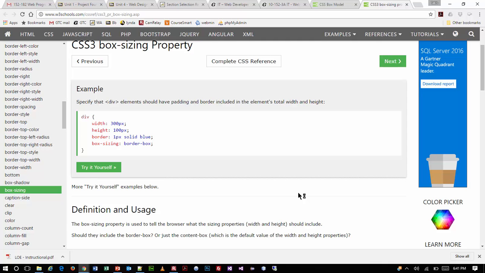300 by 100. The space within is going to be 299 by 99. So where in the traditional sense, if I put a border on there, the space that it would occupy would be 301 by 101. Actually, excuse me, 302. Gotta be really careful with that. So the numbers I gave you before with the 99, it would be 298 and 98, because you're adding 1 to each side, so that means 2 in any dimension, right? So if I added a 1 pixel border on a 300 by 100 object, it would be 302 by 102.